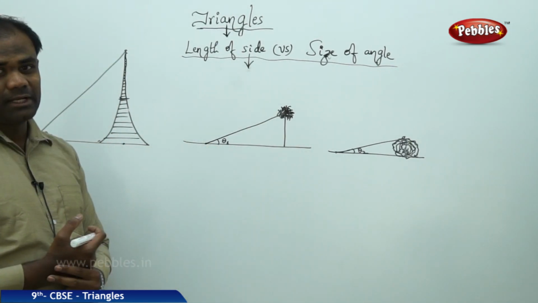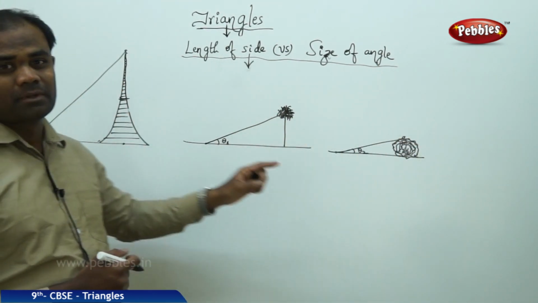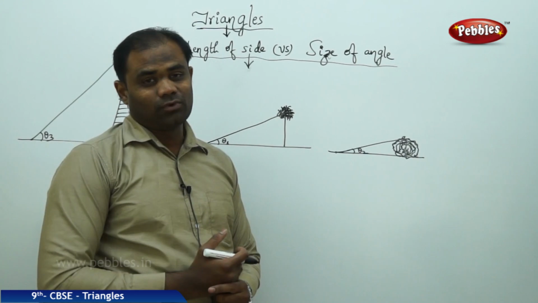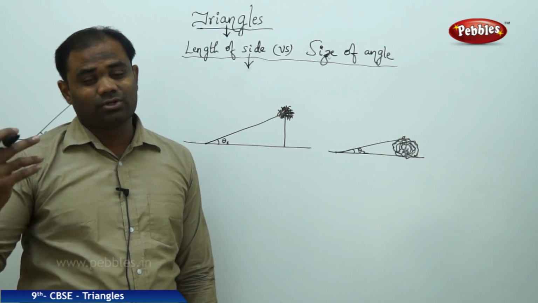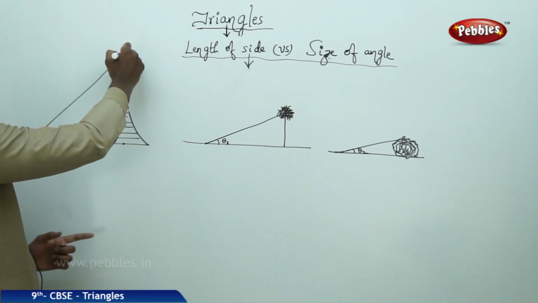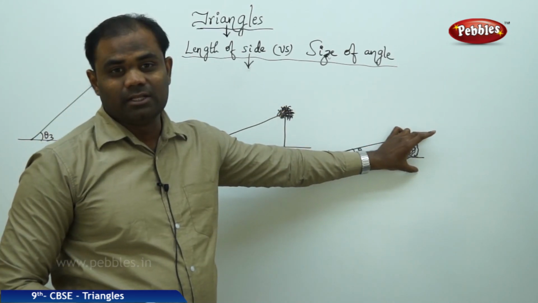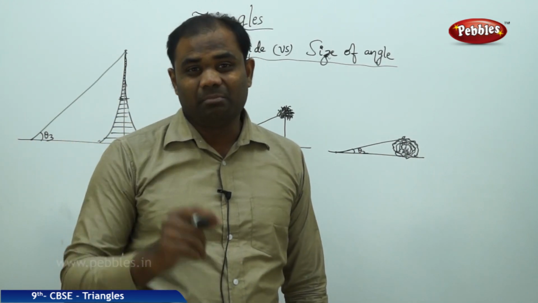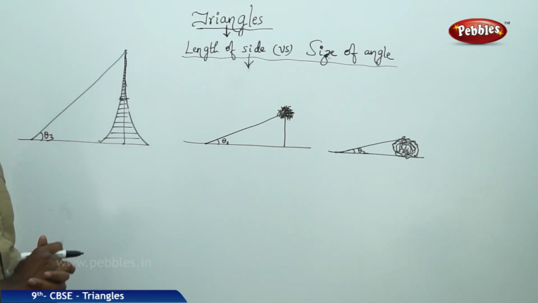As we can understand through real life situation, the bush is the smallest of all the three sizes as compared here. Bush is to a height of this, and a palm tree would be around 30 to 40 feet, and an Eiffel Tower, which is very tall, taller than the apartments and the buildings. So here we know that this is of a greater height, this is of the next greater height, and this is the least of all the heights. Therefore, the one which is the least of all the heights makes the lesser angle. The one which is greatest of all the heights makes a greater angle.